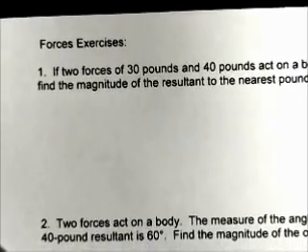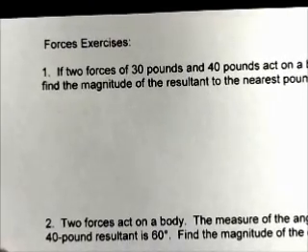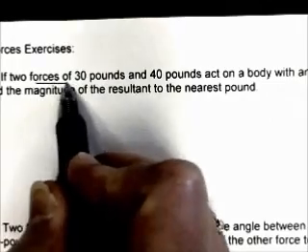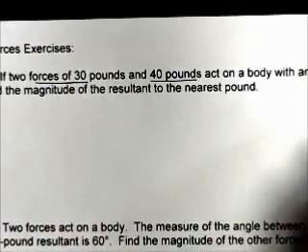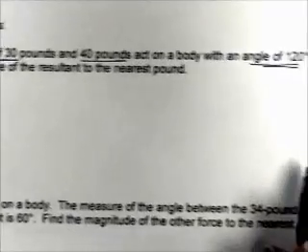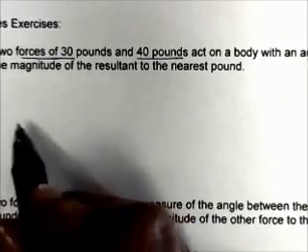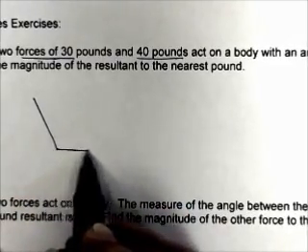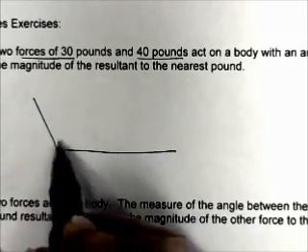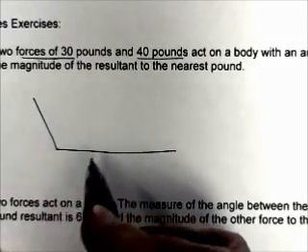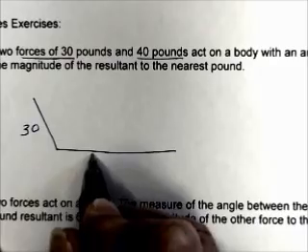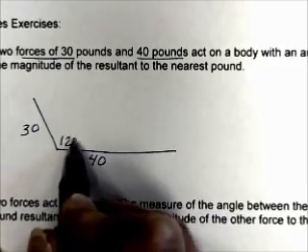Okay, now working these out together. If two forces of 30 pounds and 40 pounds act on a body with an angle of 120 degrees between them, all right, right away we have forces of 30 and 40. The angle between them is 120 degrees, so I'm actually going to try and draw a parallelogram that's representative of that, in that I'm going to slant it this way, right? So at least this will give me the appearance of an obtuse angle. So this is my shorter side, so that's our smaller force, and this is a larger force. And this is a 120 degree angle between them.